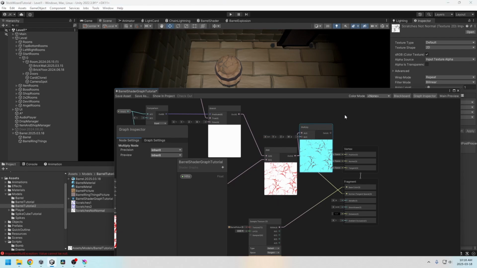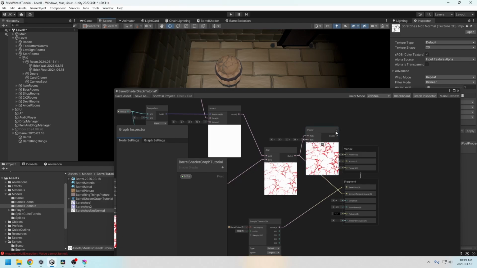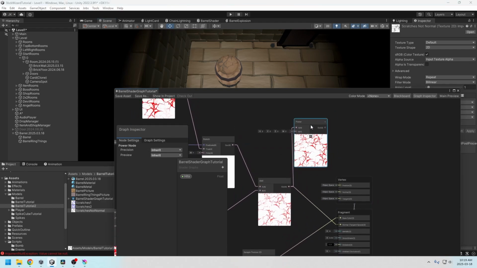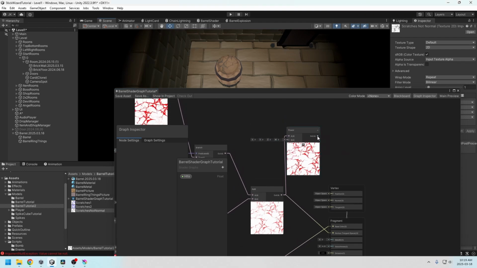No, because that gets rid of the white. Maybe power node? Yeah, so if you put this into a power node, it will take the dark sections and increase them. And let's put it to the power of 3 instead. Make it a little bit darker.